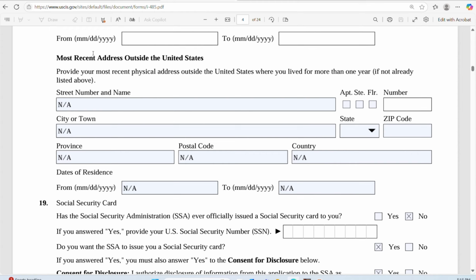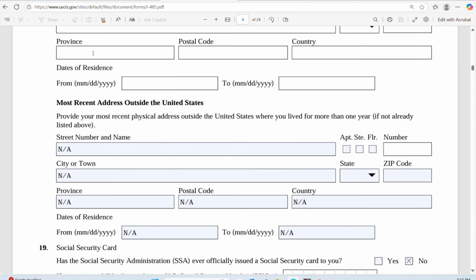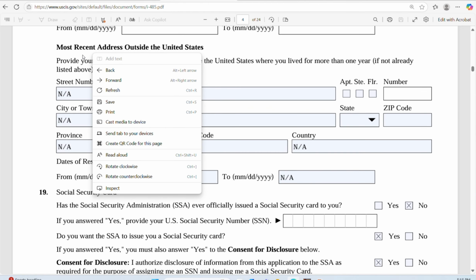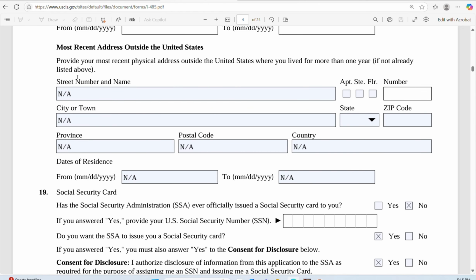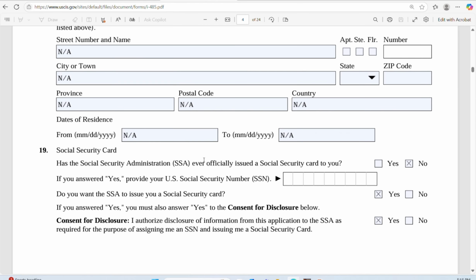My address is just the same as my prior address, so I just put NA right here. But if it's not the one listed above, please put the street name, address, city, province, and country here, and the date of residence here. Since mine is already listed above, I just put NA for the rest of it.